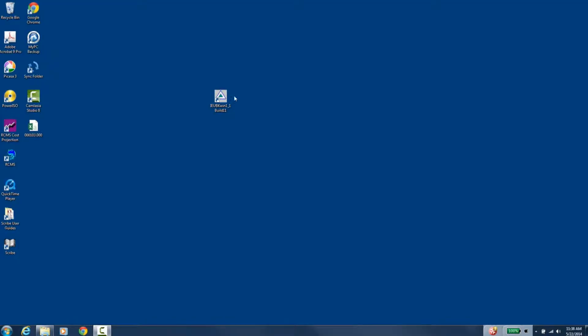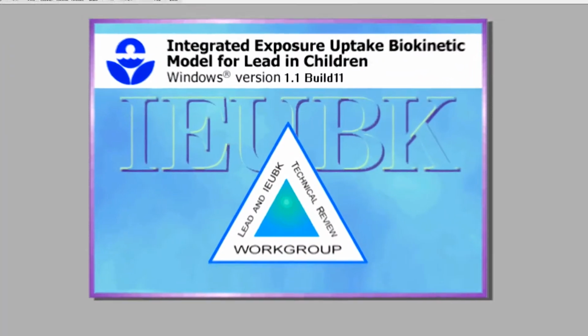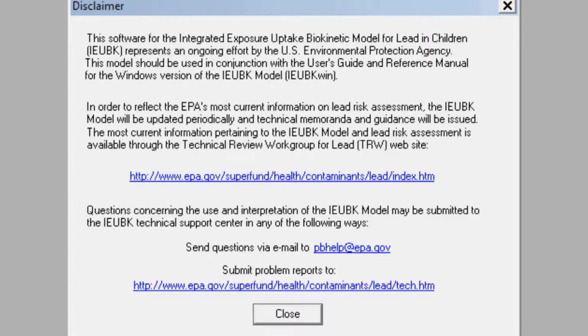For this training video, we'll use Advanced Mode, which allows experienced users to quickly move through the data input windows.